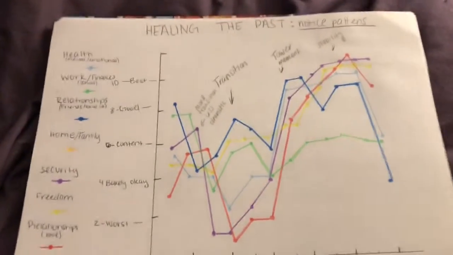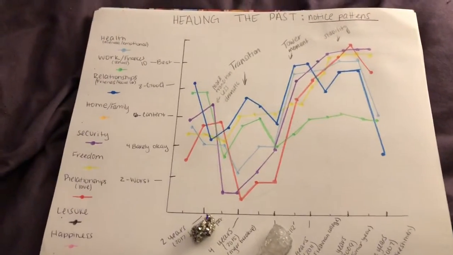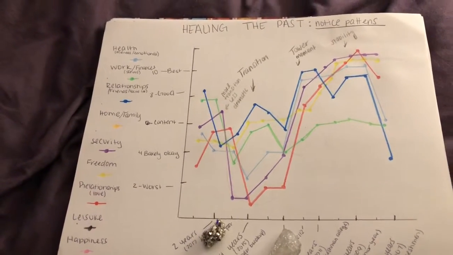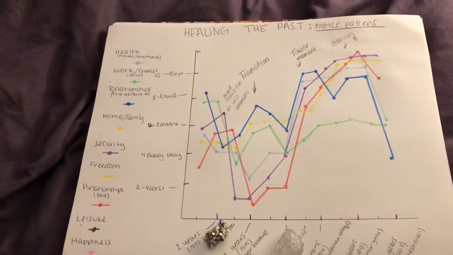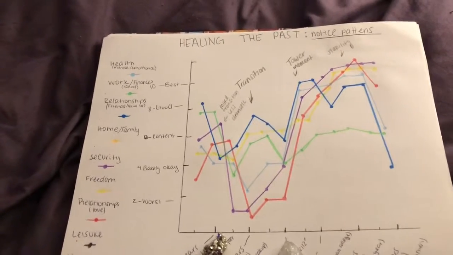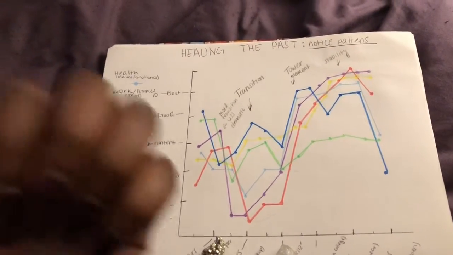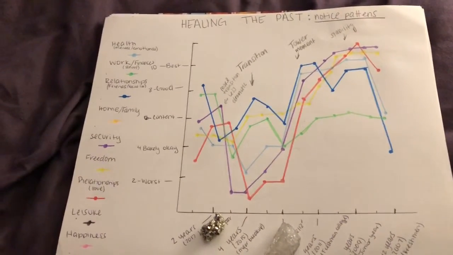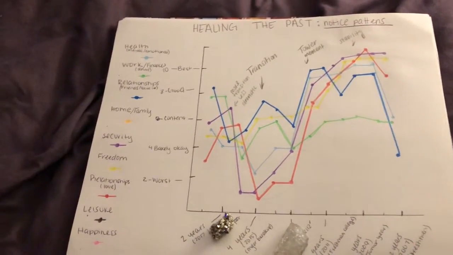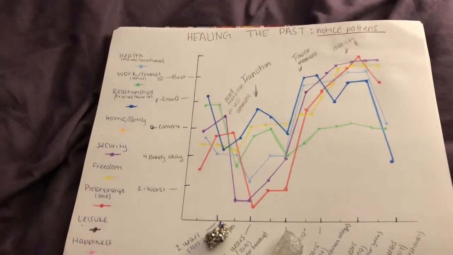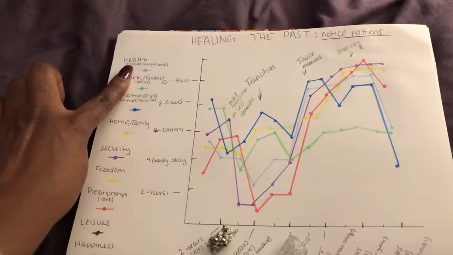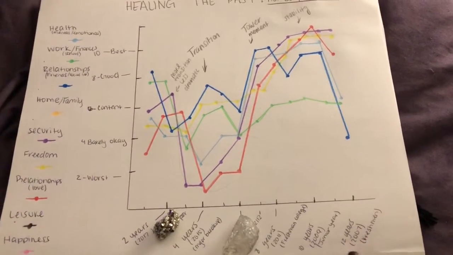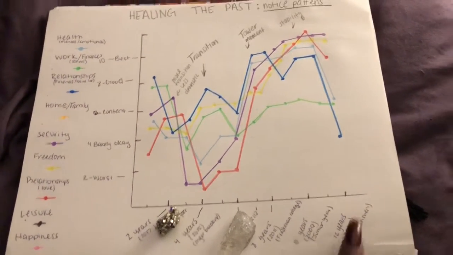So the thing with this is you're realizing what you need to work on. You're realizing what you need to do. And it also shows you what triggers you and how certain things react to other things. You really need to take your time doing this. This is not something you rush through because you want to see your results. Every time, you ask yourself, how was my mental and emotional health my freshman year of high school?